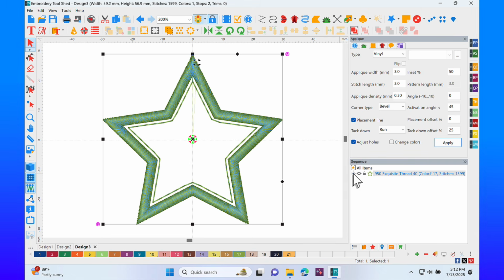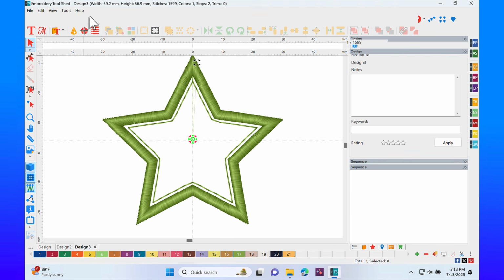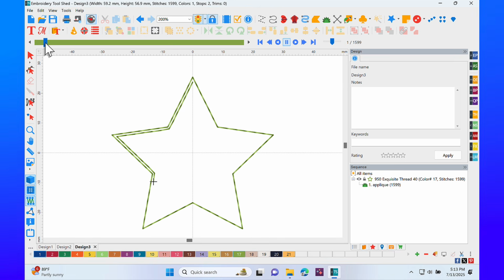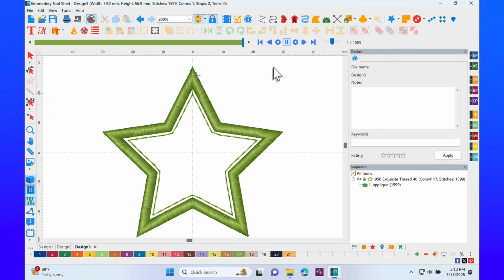Now when this stitches out, and we can see that we have this Applique file, the stitch out is going to be fairly simple, and we'll watch the stitch player. Right now it's one color, so you see the placement stitch, the tack down stitch, the trap line, and then you see the outside stitch, which is going to be that satin stitch.